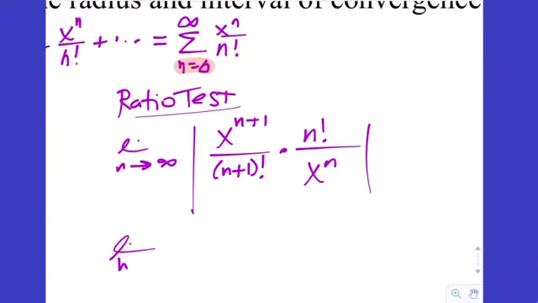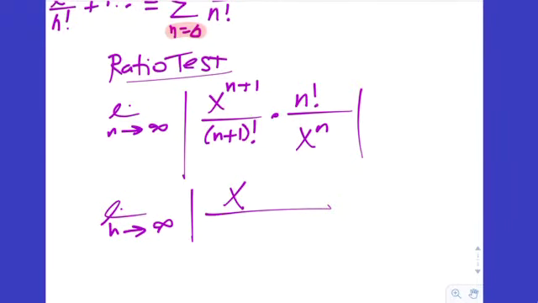And now the fun part, my favorite part of the ratio test, simplifying all that stuff. You have one more x factor in the top, so it is just x. And then in the bottom, n plus 1 factorial is n plus 1 times n factorial, and the n factorials divide out. So it ends up being x over n plus 1. Now, if you need to show more steps, go ahead and write the top as x to the n times x times n factorial, and the bottom write n plus 1 factorial as n plus 1 times n factorial, and then divide things out. So at this point, do whatever you need to simplify it from here to here.